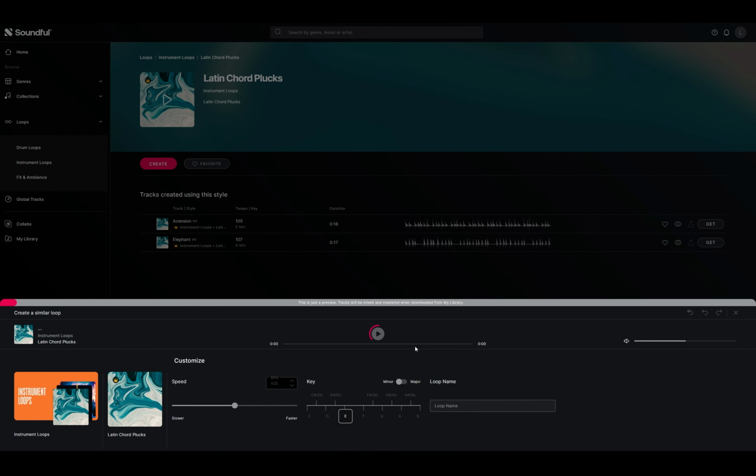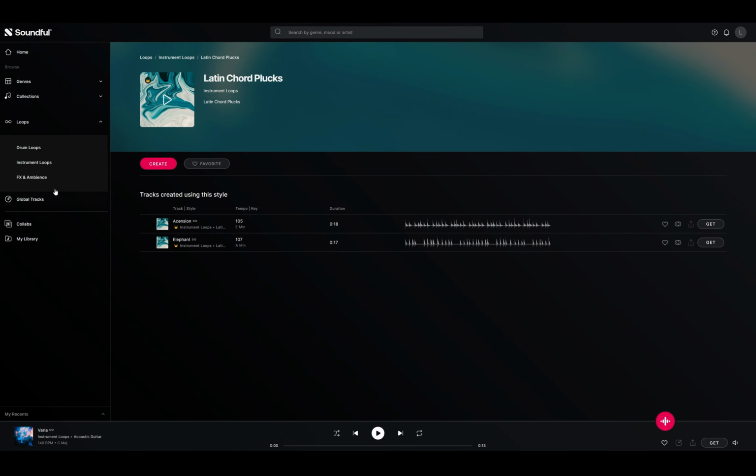Latin chord plex. So that's kind of a guitar. It sounds like a guitar to me. That's cool. So it's guitar chord plex.